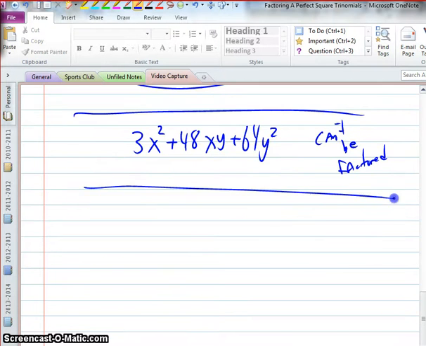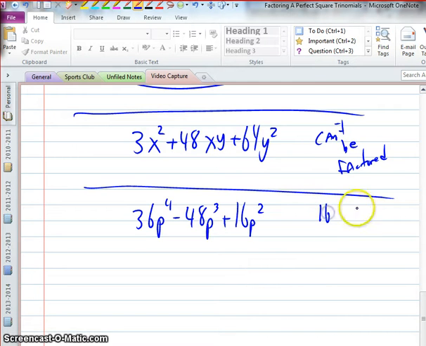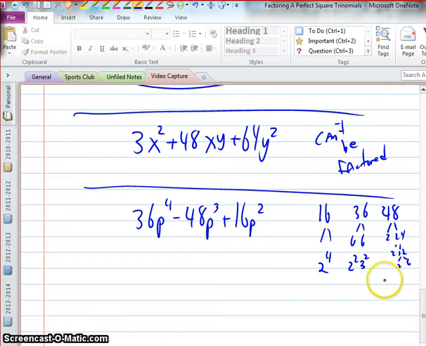To show you an example of one that has a GCF. Okay, what's the GCF of 16, 36, and 48? Let's go old school. We did this a few lessons ago. 16 is 2 to the 4th. 36 is 6 times 6, or 2 squared, 3 squared. And then 48 would be 2 to the 4th times 3. So what do they have in common? It looks like 2 squared, so 4 is the GCF between 16, 36, and 48.